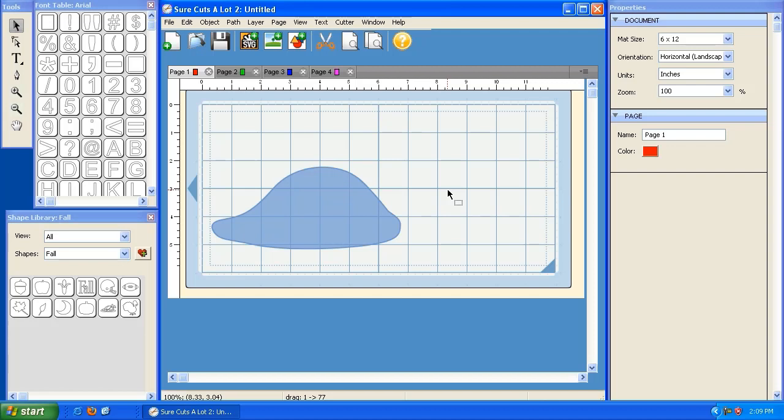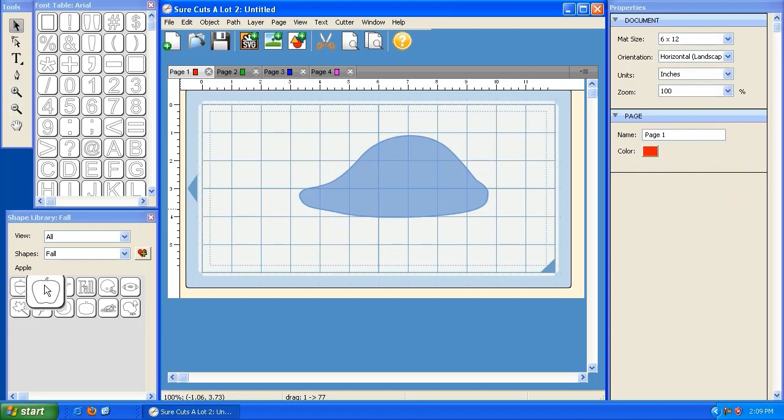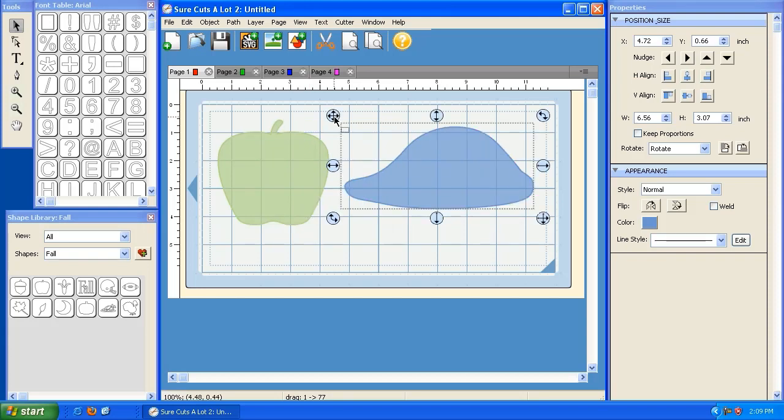It allows you to take and break apart an image that may be a little bit more complex. Now, for example, this apple. Okay, this apple, there's nothing to break apart because there's only one line that goes around. Okay, now if it had something inside of it, or if it had another layer to it, then we could break it apart. But since it's just one continuous line that begins and ends on the same path, there's nothing to break apart.